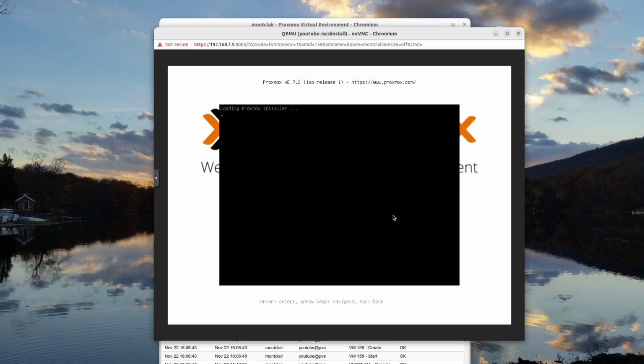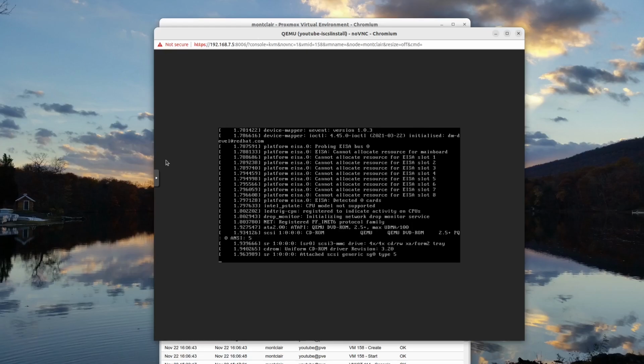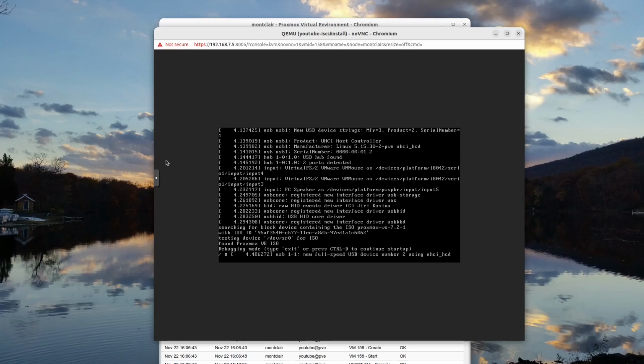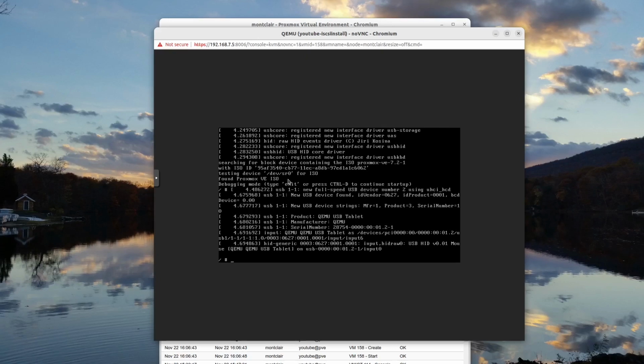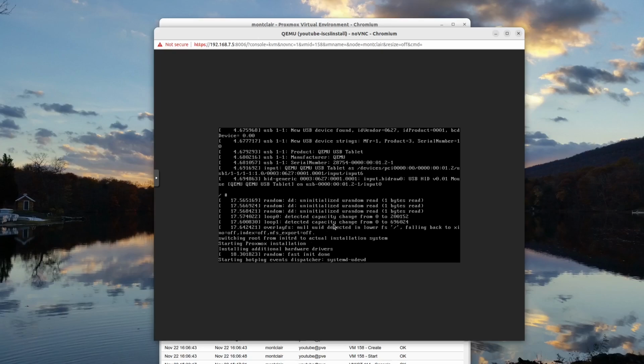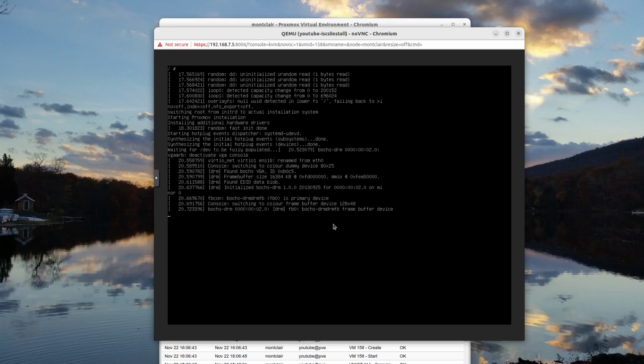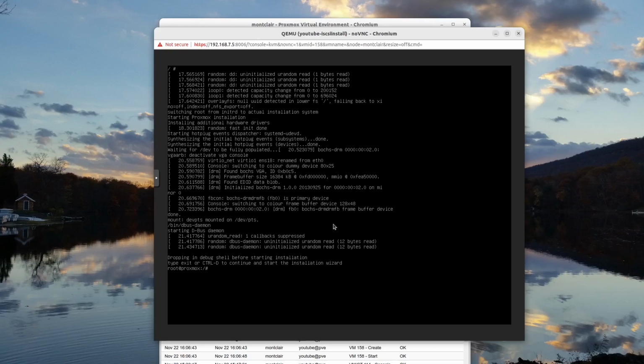And what that's going to do is it's going to drop us to a terminal before and after we run through the normal graphical installer that you're probably used to. After we select this, a terminal is going to show the installer booting, and then after a few seconds, the text will stop scrolling. Once it does, we're going to press enter, and we're going to see this prompt. Now, this isn't where we need to be to get started with our install, so we're going to press Control-D to exit there. And then at that point, debug mode is going to take us to the next step.